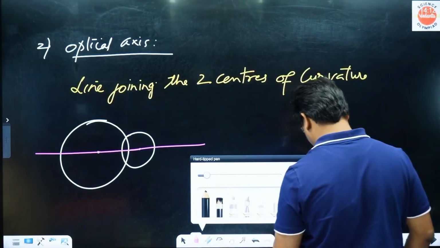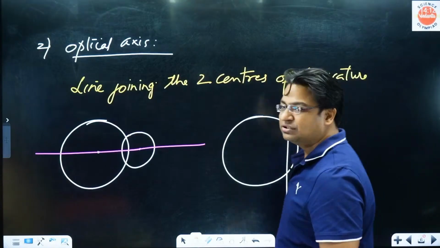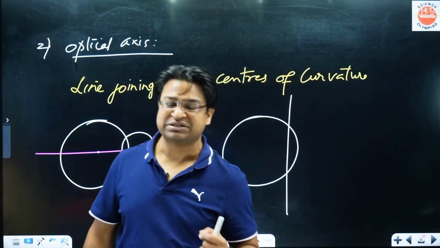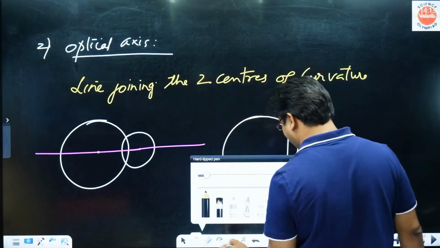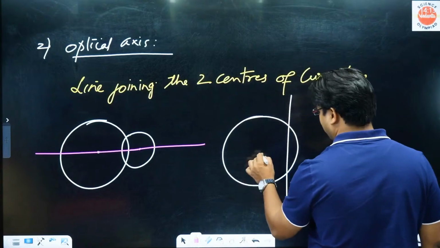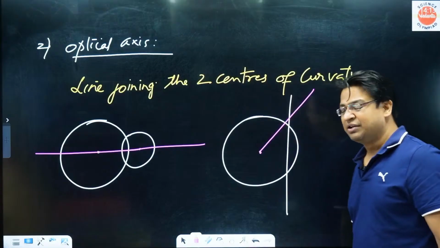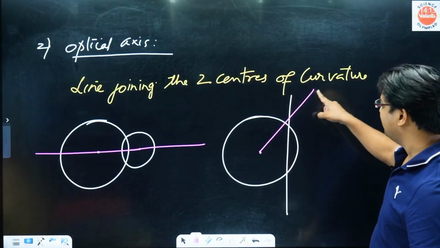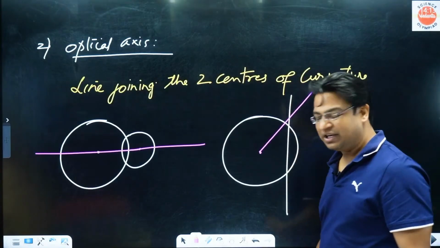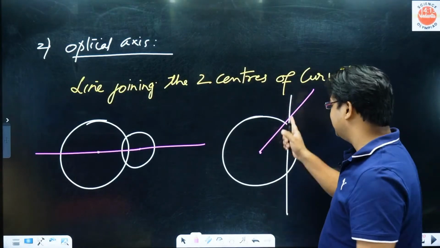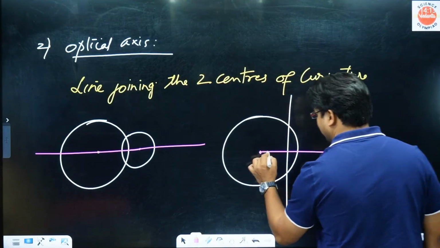Let me show it to you how. So if I draw one surface like this and the other surface, and I ask you that I'm looking for a line which passes through the centers of curvature of both the surfaces, now we only have one center of curvature here. So if I tell you that I'm looking at this as a possibility, what will you say? Does it look like this will pass through the center of curvature of a surface, the radius of which looks infinite? I know that you intuitively know that this is not right. The one which is right would be perpendicular to the planar surface.